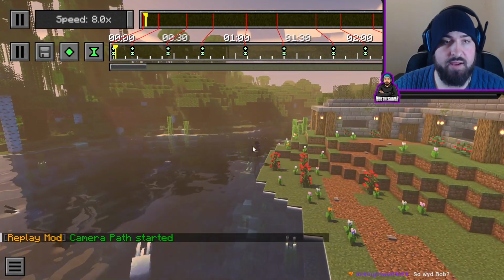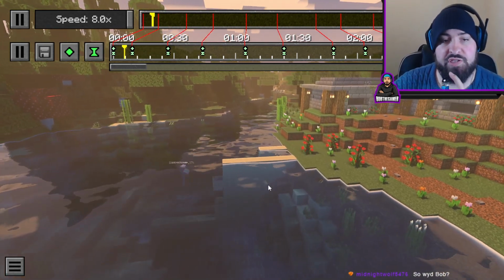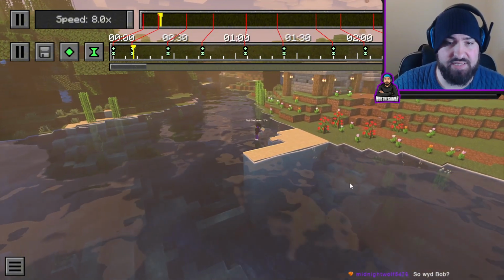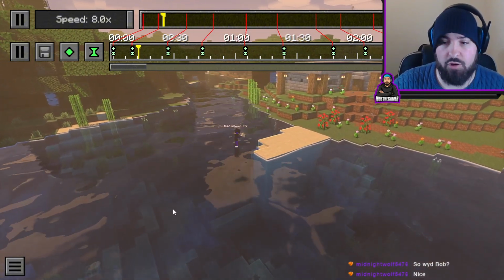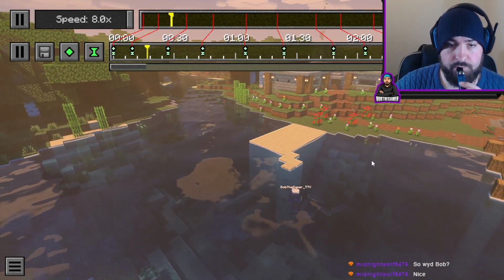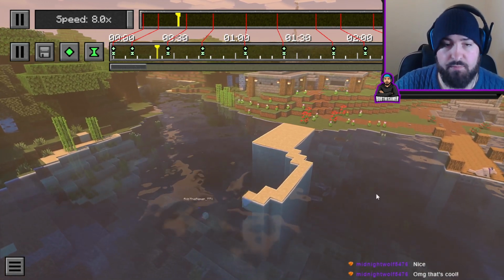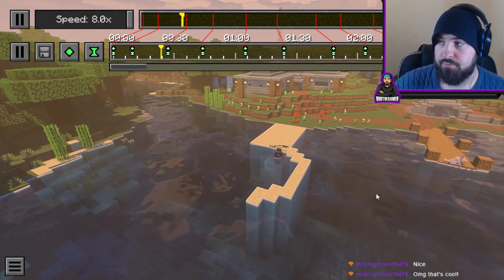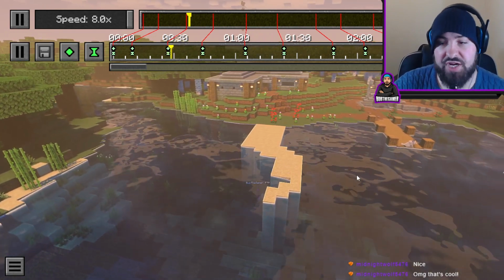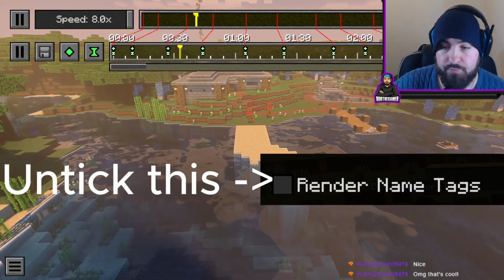So now we can play, and it shows you the paths that we just made. So it's going to follow those paths, and I can change them. So right now you're looking into the center of the screen. Can it see the whole way through? So this will be the replay, and you can also tell it not to render the usernames. So it won't see the usernames. And I'm doing this with shaders, so it renders with the shaders. To render it, you just press that button.